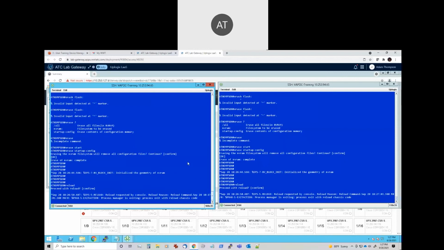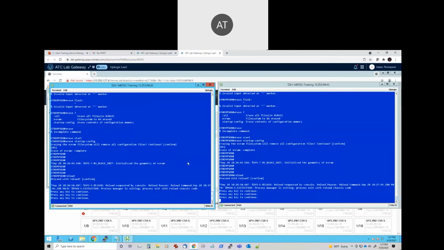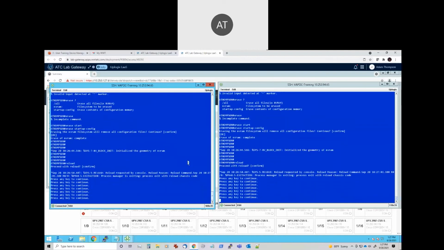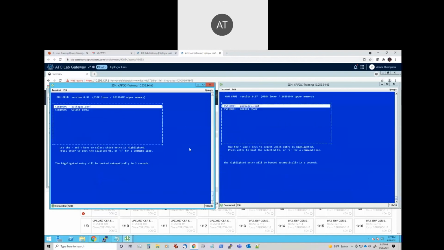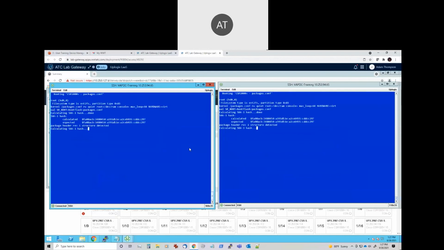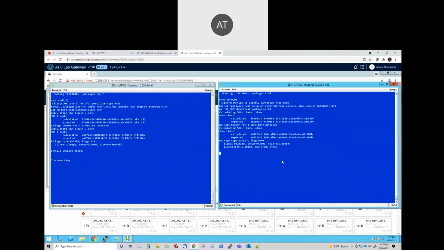And once it finishes with that, I'm going to end my terminal session. And on the right-hand side, we're going to see, let's see here, I want to wait for it. Yeah, here we go. I'm going to let it start to boot, and I'm going to go ahead and log out at this point. I'm in my console session, and we're going to see on the right-hand side it's going to continue to boot up there. And once our driver is able to access the command line, it's going to see that we have no startup config. Okay, so you can see on the right, there it is, it's booting up.